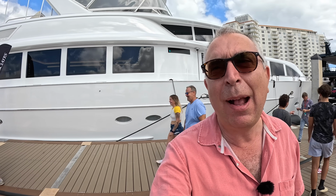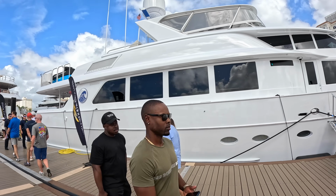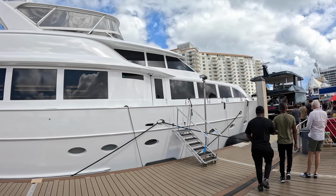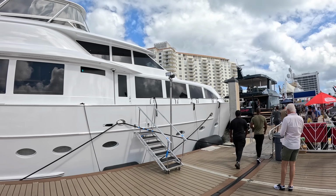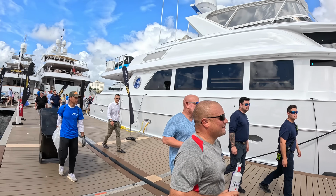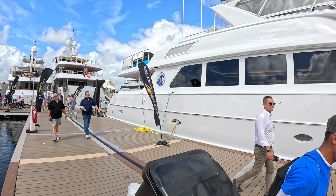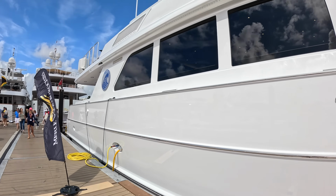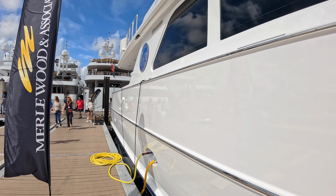He has spent an absolute fortune completely refitting this. It's a 112-foot Westport, it's a 2002. It's just had a year and a half complete refit. I mean, the hull brought right back to bare and then refinished, the whole interior done, and he's really infused this with the personality of him and his wife, and he's done an incredible job.